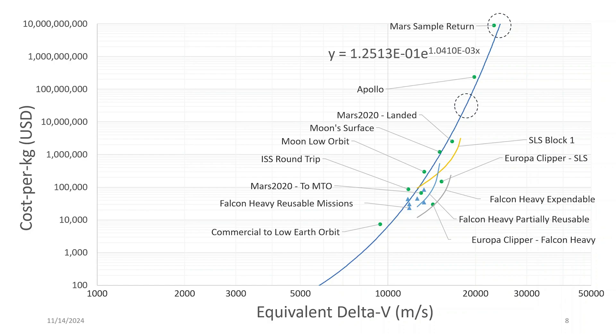Please keep in mind that both axes on this chart are using a log scale. You'll see that the cost for a one-way mission to Mars is on the order of tens of millions of dollars per kilogram, and the cost for a round trip is on the order of tens of billions of dollars per kilogram, when you're conservative about mission planning.